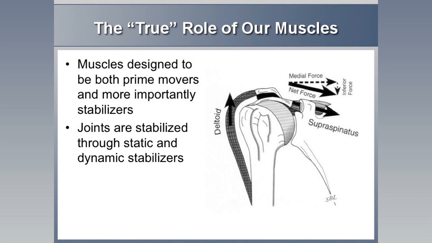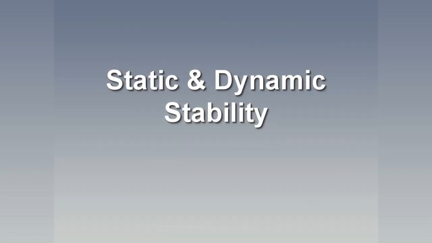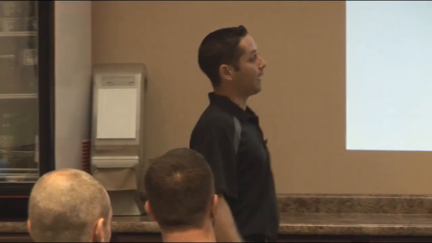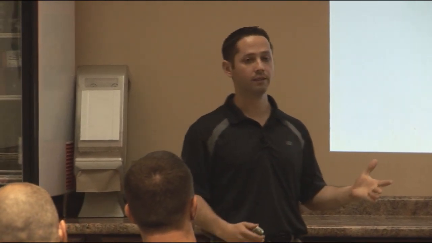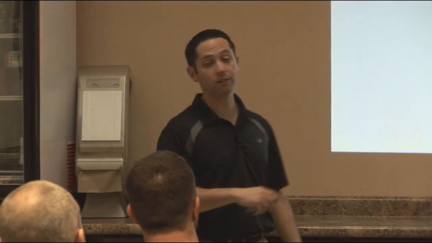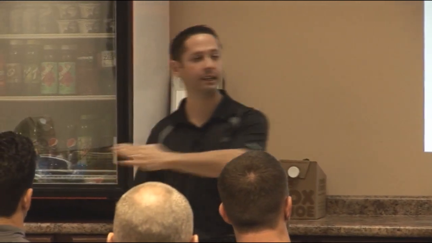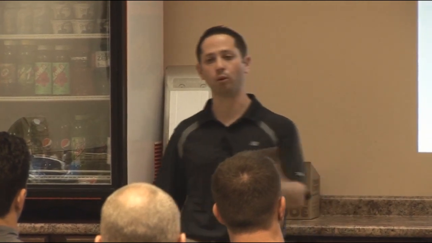So when we look at the human body, because obviously the body's made up of a bunch of joints, they're stabilized through both static and dynamic stabilizers. Those are the two ways of thinking of it, right? This is how the body doesn't just collapse, how our bones don't just fall down into a big pile on the ground right now. It's through a combination of this stability. Every person, every joint, has different amounts of static and dynamic stability. Your shoulder and your knee are different. I'd say everybody in here is different. Some of you have great static stability and poor dynamic stability. Some are vice versa, maybe somewhere in the middle.